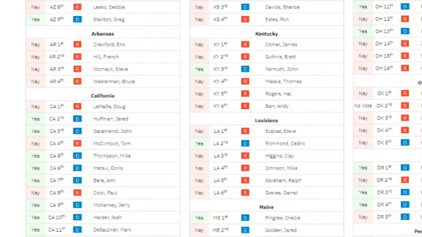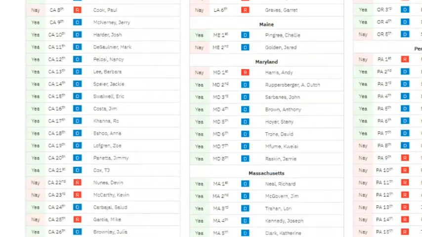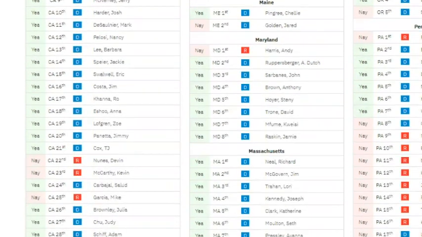And then we're down to Pennsylvania. Pennsylvania has 18 congressional representatives in the House of Representatives. So let's count the Republicans because they're first. 1, 2, 3, 4, 5, 6, 7, 8, 9.